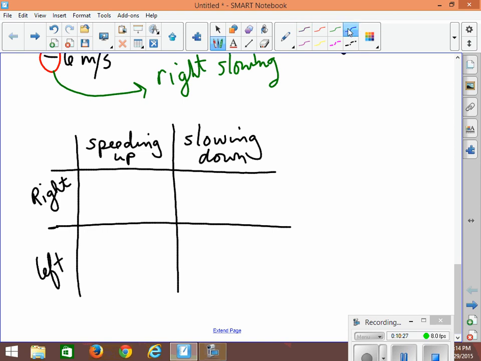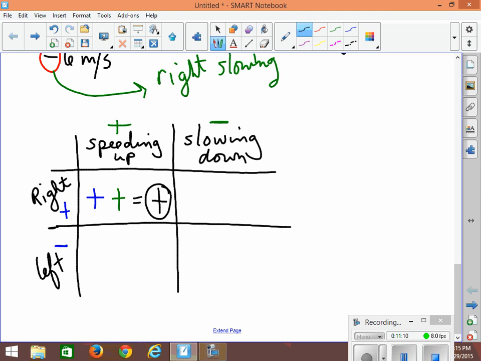Now, usually we consider going to the right to be positive, and we consider going to the left to be negative. We also consider slowing down to be negative. Well, let me use a different color for that one. Maybe that will be a better idea. Let's use green. Negative for slowing down, positive for speeding up. Let's see what happens if we use the chart to combine them. In the first square, we would have a positive because of the moving right, and a positive because of the speeding up. And so that means, if you think about when you multiply positive times a positive, that's positive.